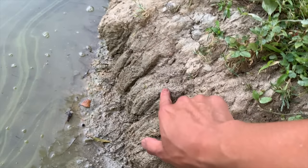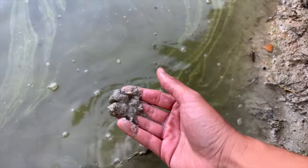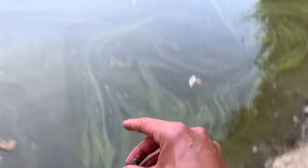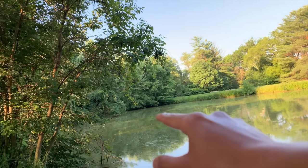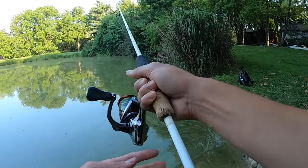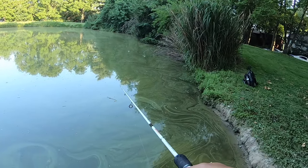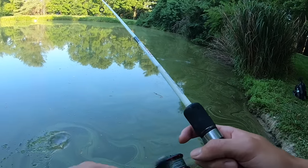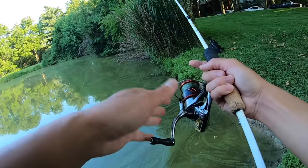One thing I did notice — look at this guys, this is sand. If you look at the pond the bottom is not muck, it's actually sand and gravel. That is really good for holding a population of bass. This right here might actually be a hidden gem. Okay, so that last fish came right about here — I got another bite, same spot, exact same spot, next cast. This place is nuts.